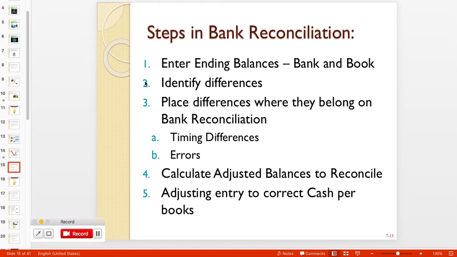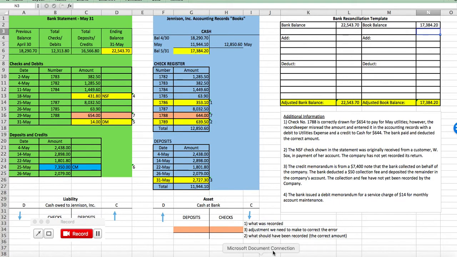But I wanted you guys to get the experience of what a real accountant goes through when they're going through the bank reconciliation. A real accountant has to find the differences for themselves. So I wanted you to get the experience of what that process is. And you'll see that here, okay, with this example. They look at an actual bank statement, and they look at the actual accounting records, and they look at every detailed item. They look at every single check, and they look at every single deposit.